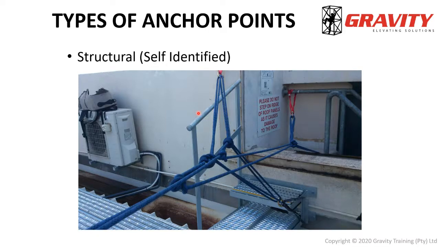Now, again, this one might be a bit so-so. For example, the sharp edges down here are not protected properly. That handrail there might not be extremely strong, but the good thing this guy did was, rather than relying on just that one anchor point, which might not be strong enough, he did share the weight between all these other anchor points, reducing the strain on each individual anchor point. But then you can look at, for example, the angle between these two loops and those two loops, which brings up other issues. We'll talk about that later.